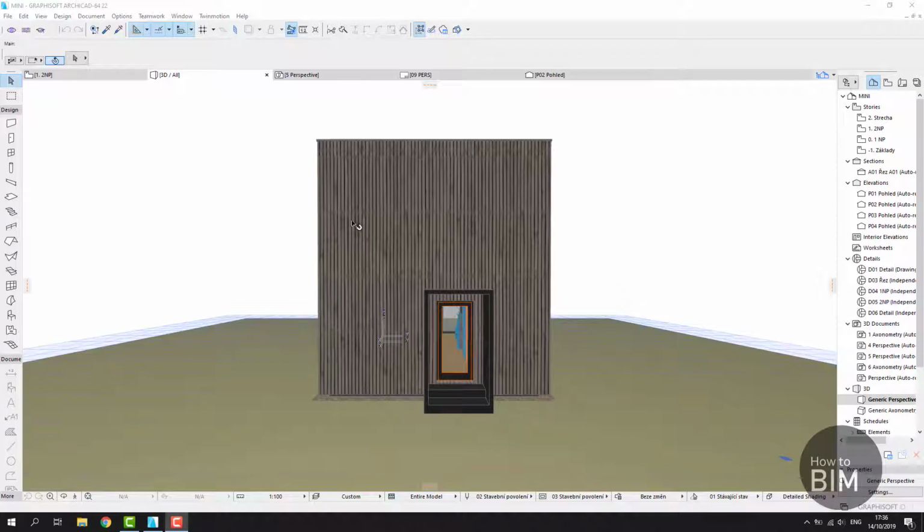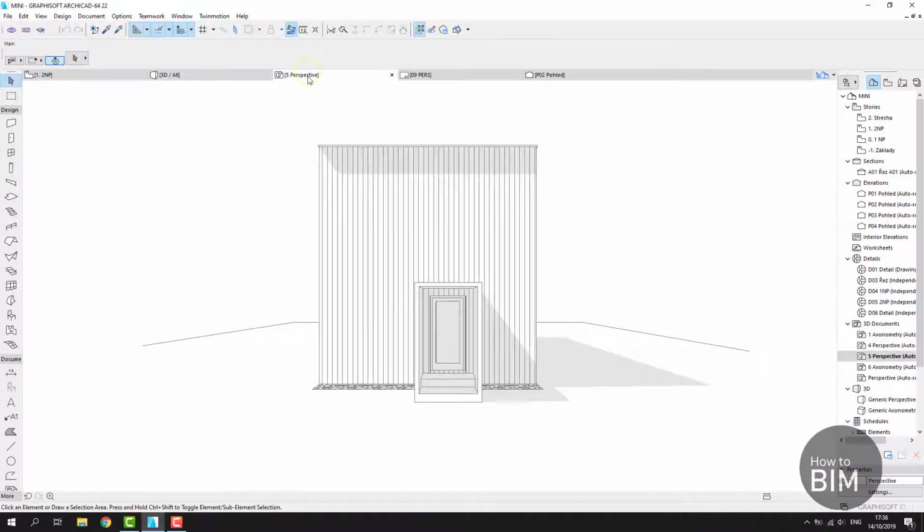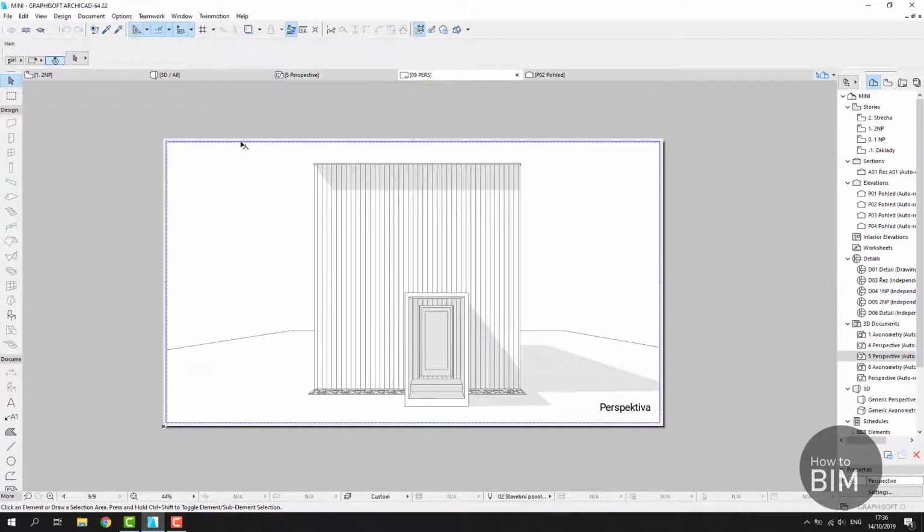It's a front facade of a small wooden house, and at the same time I have a different tab where I generated a 3D perspective, something like a drawing out of our model, and this 3D perspective is put on an already set up layout.